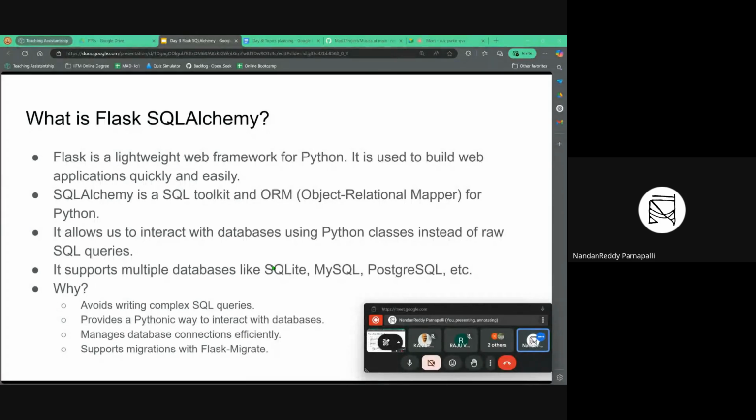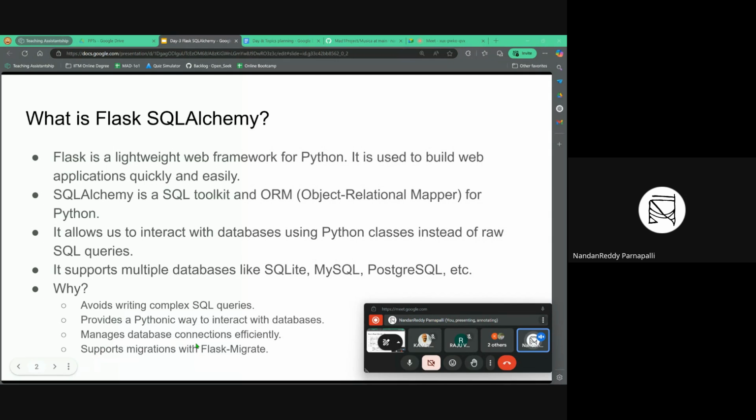Everyone knows Python is the easiest language, right? It's the same as English. So Python's flexibility allows us to avoid writing complex SQL queries with this SQL Alchemy module. It provides a Pythonic way to interact with databases. We'll look into it after.